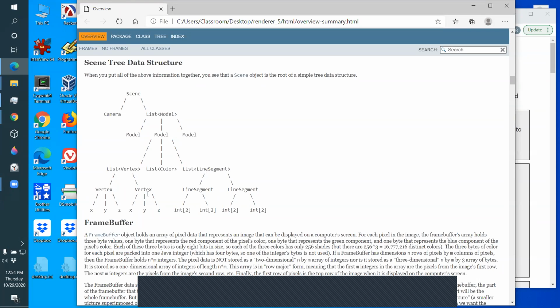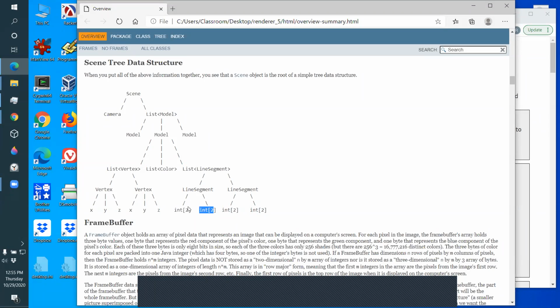Now, vertices haven't changed. A vertex is an XYZ, and a color is an RGB. I didn't have room to put it in here, but each color object is an RGB. Now, here's the other big change. A line segment has two indices in it that point to vertices, but now it's got two other indices that point to colors.